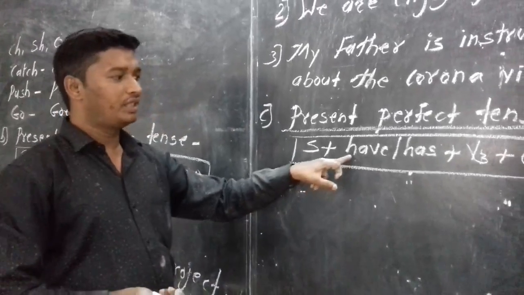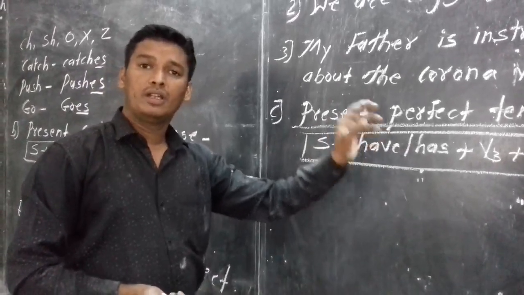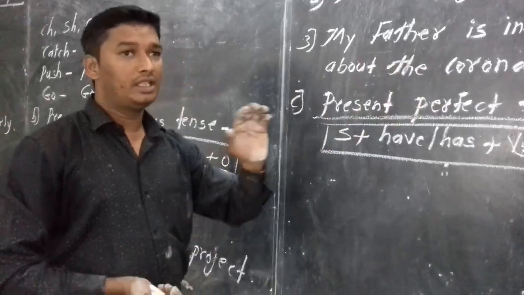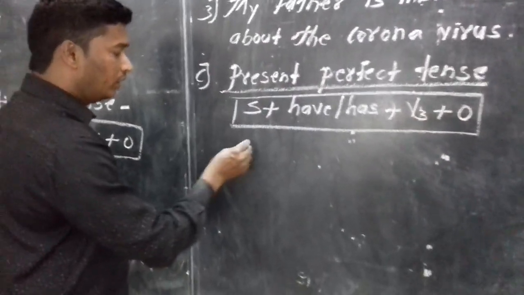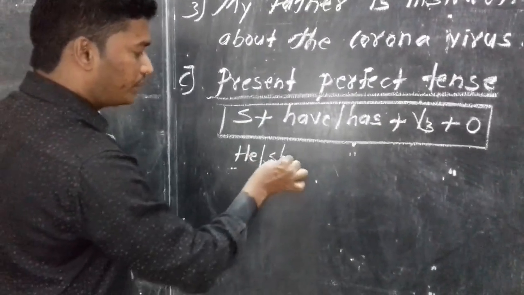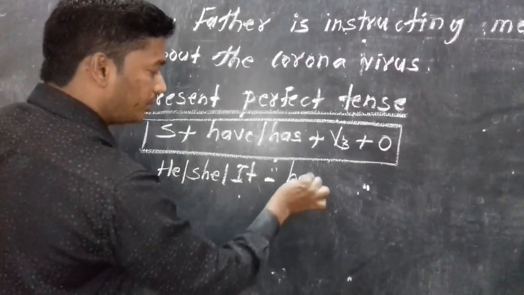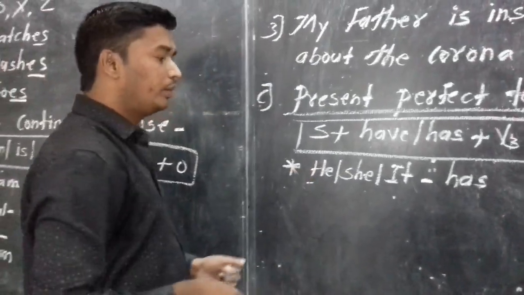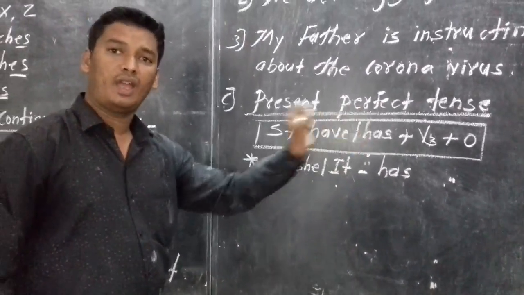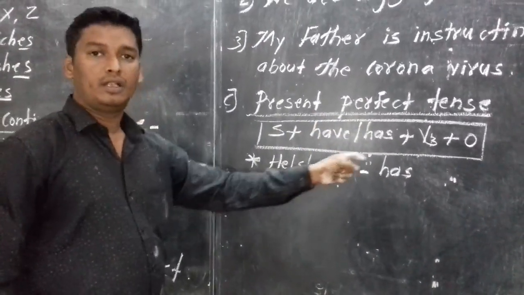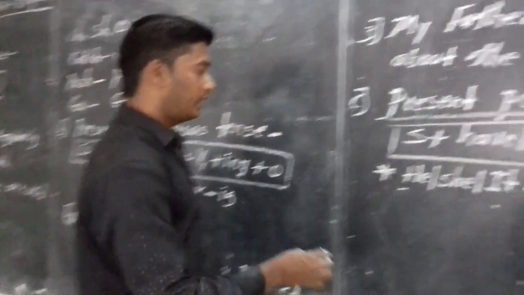Now there are auxiliary verbs. Look, which auxiliary verb should be used after the proper subject? There is again one rule, as in simple present tense. If the subject is third person singular, then we use has. Otherwise we take just have. He, she, it has. You should know. Now some examples on present perfect tense.